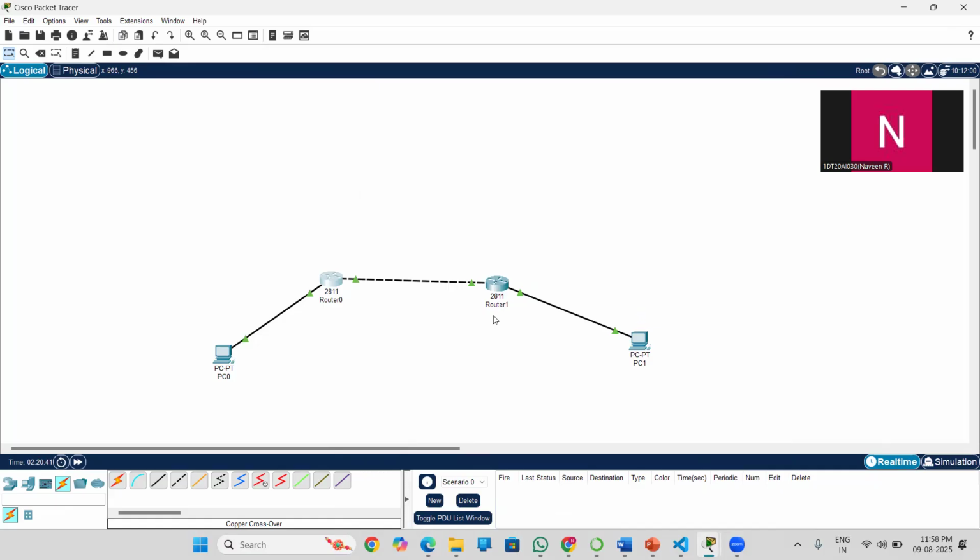Now after assigning these IP addresses, we need to configure the VPN, like IP security site to site. So we need to configure the VPN.